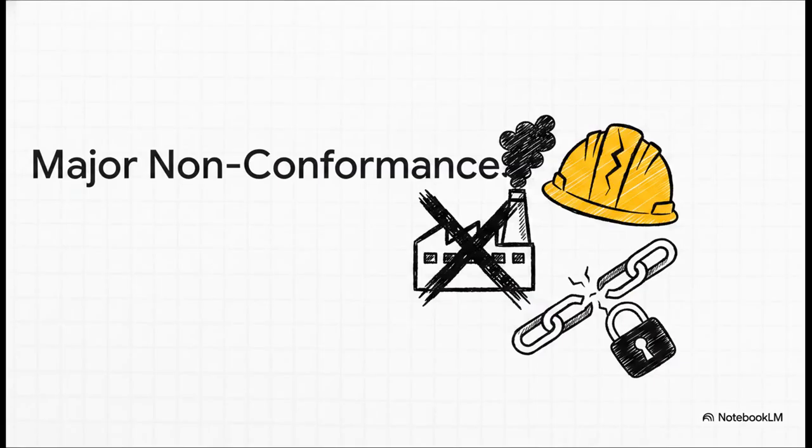So the crucial point here is understanding just how severe a major nonconformance really is. According to the standard, this includes horrific findings. We're talking underage child workers, forced labor, or health and safety issues that cause immediate danger to life or serious injury. It also includes environmental practices causing serious and immediate harm to the community or material systemic breaking of local laws. These are high-stakes, severe issues that cannot be ignored for a second.